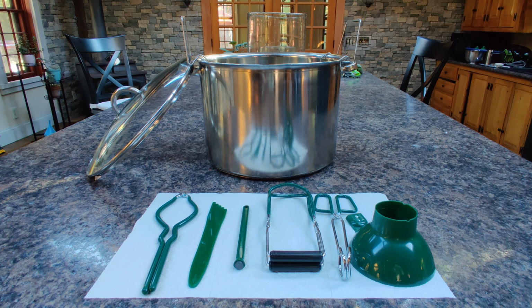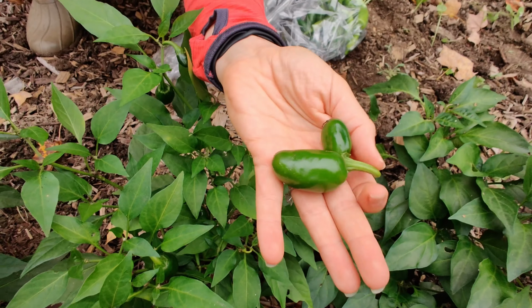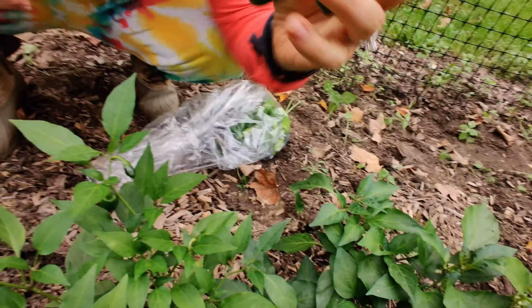So we're gonna be using some garden jalapenos. Look at this little surprise we found. Got a set of twins. It's a little lopsided though. All right, guys, we're gonna just finish picking our peppers out here, and then we'll head back up to the kitchen and I'll show you how I get things laid out on the counter.